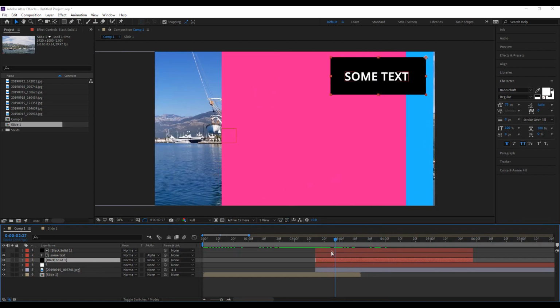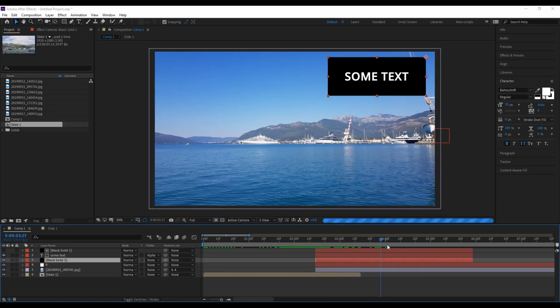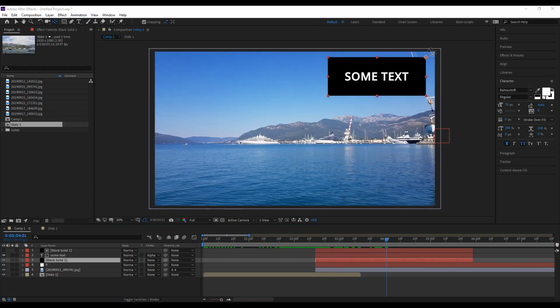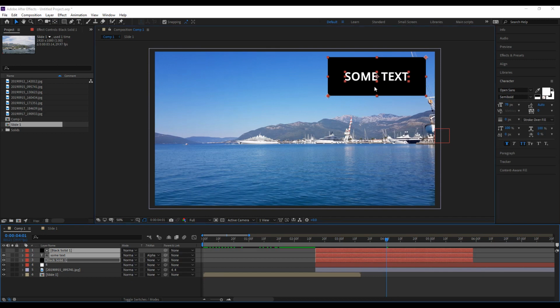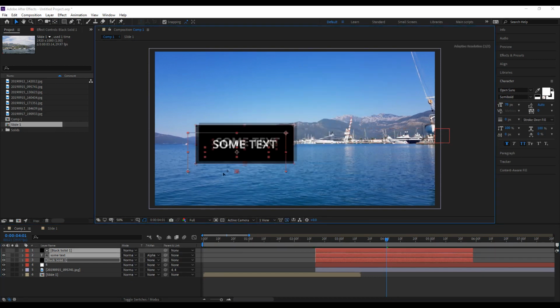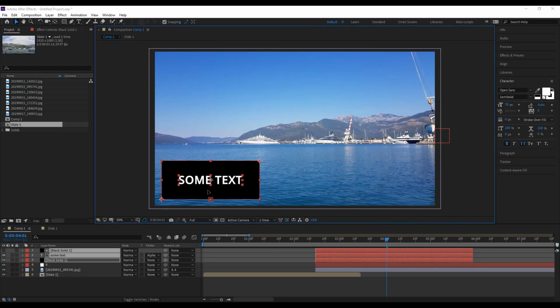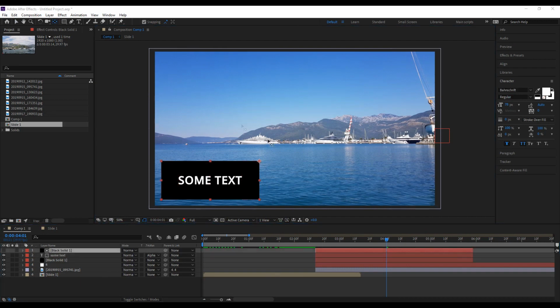Let's change it. Select Anchor Point tool and move it to the left bottom of the layer and move the text holder with the text to the left bottom of the composition. Also, we need to do the same with the second black solid.